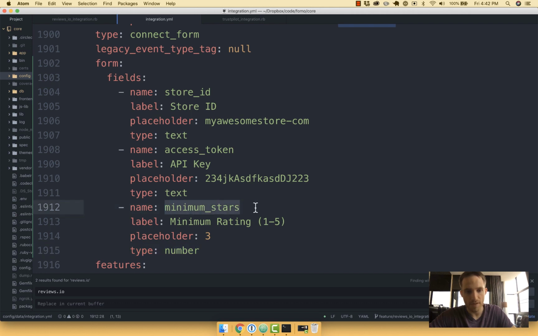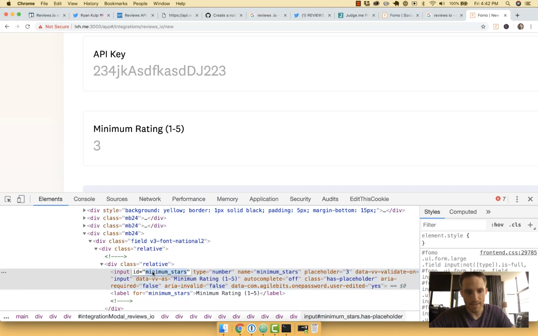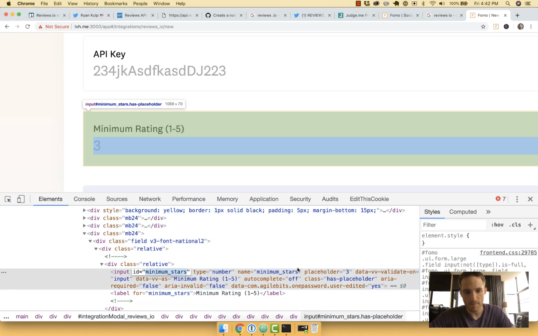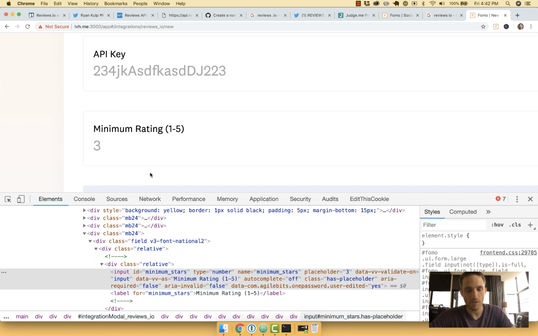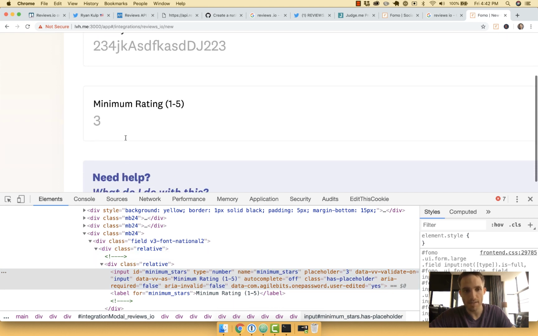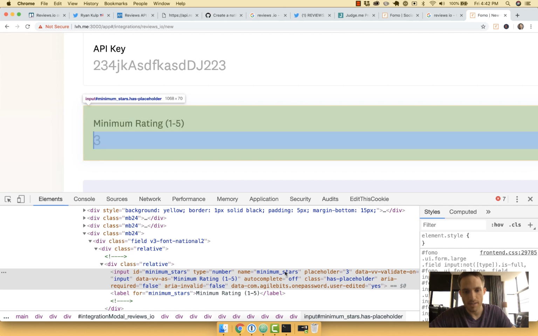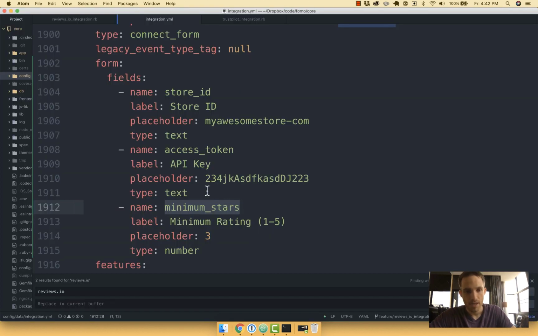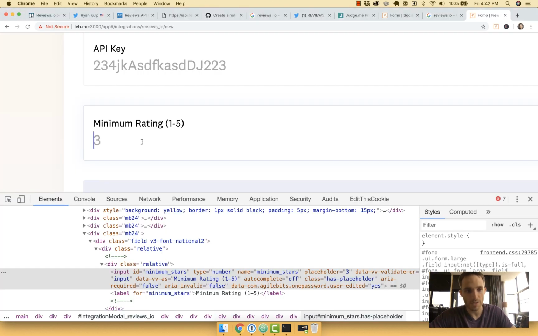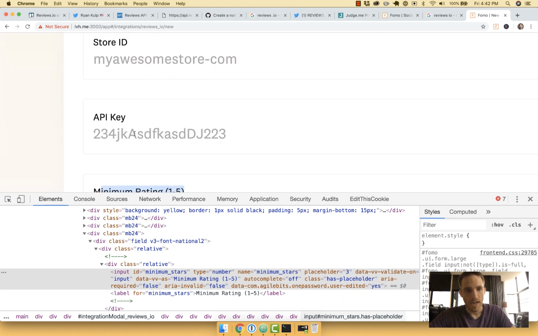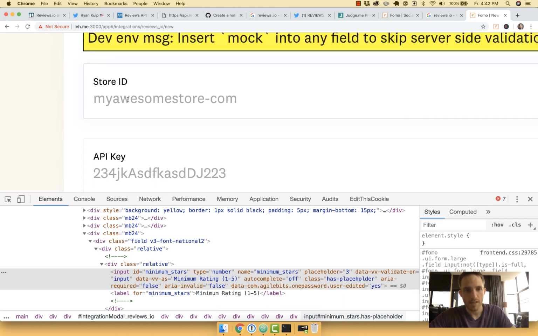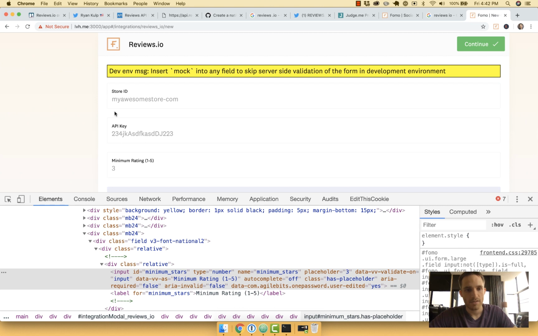The name of the field is turned into the ID, which is often used in the name, often used for form submissions and handling HTTP requests. So you'd use a snake case version, something like that. The label is, of course, what the user sees right here. And then, of course, we have placeholders as well. So this becomes the UX. So someone's going, well, I'm not necessarily very technical, or I've never had to figure out my API key for my reviews.io account. What the heck does it look like?